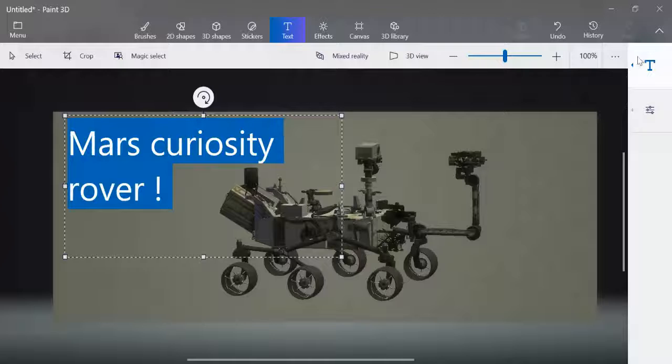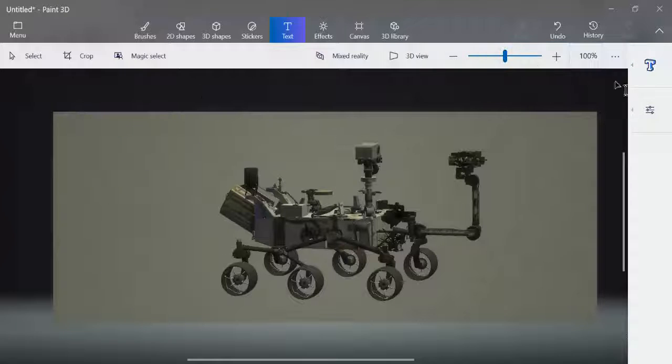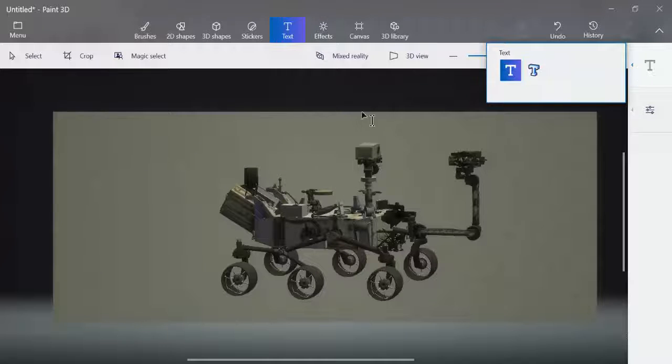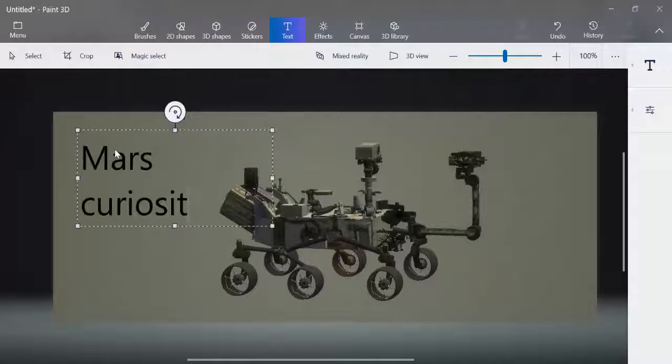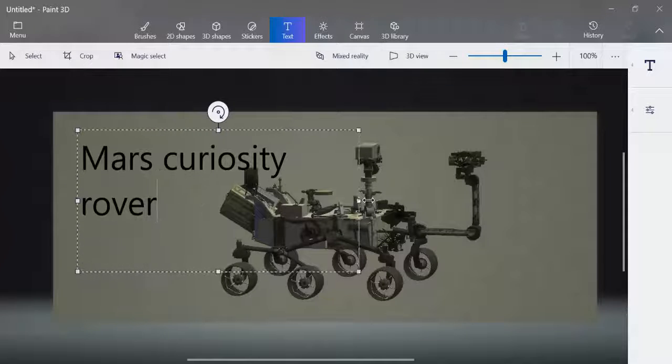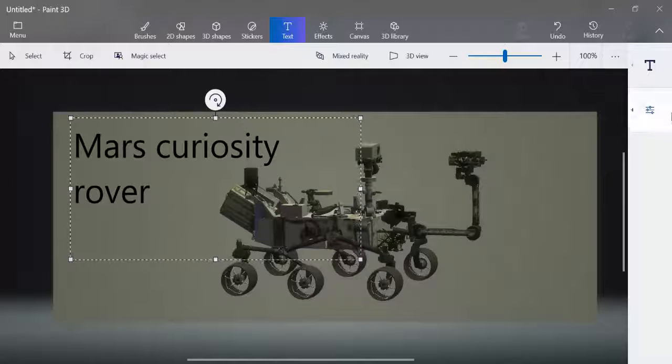Anyway, we can select it and change it. We can convert it into 3D text, but I think it is okay with 2D. Mars Curiosity rover. I think we're gonna go with this 2D text.